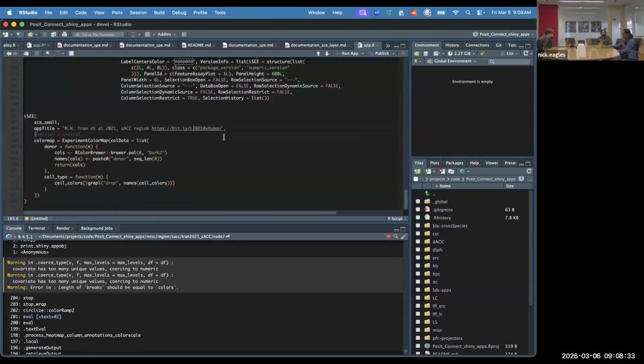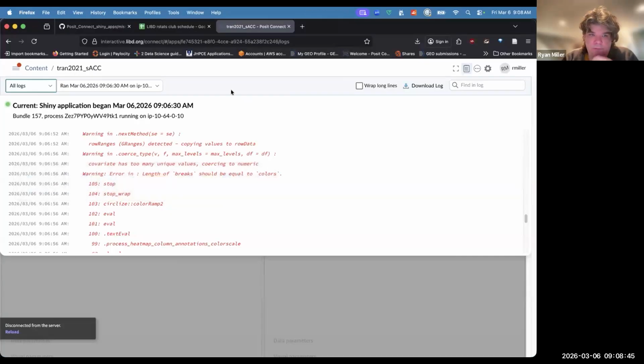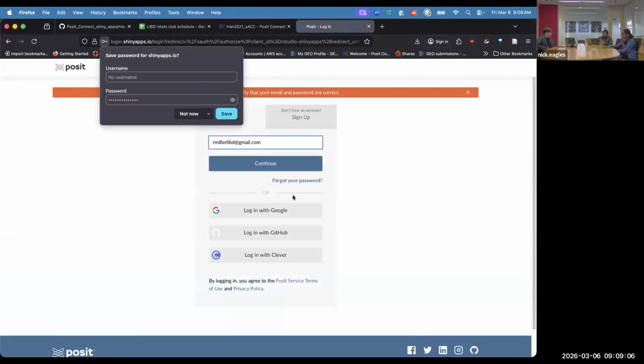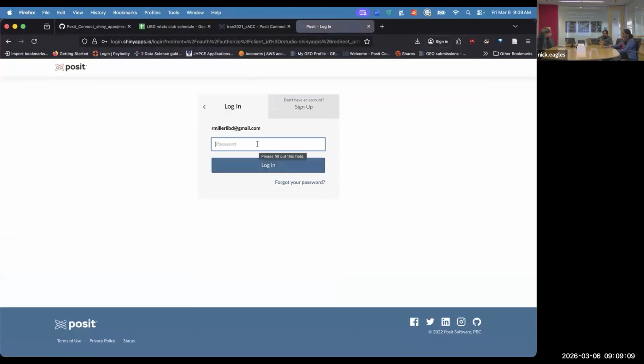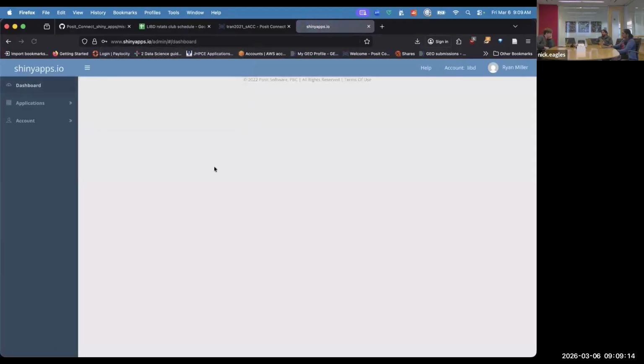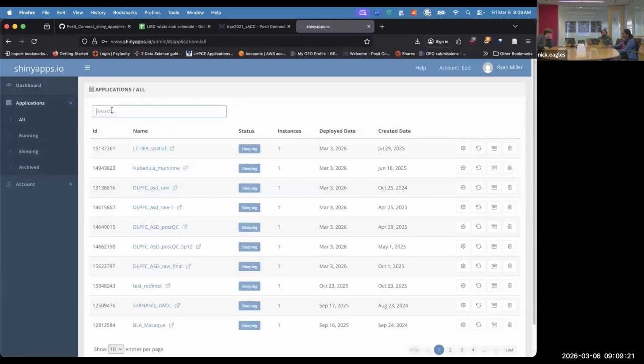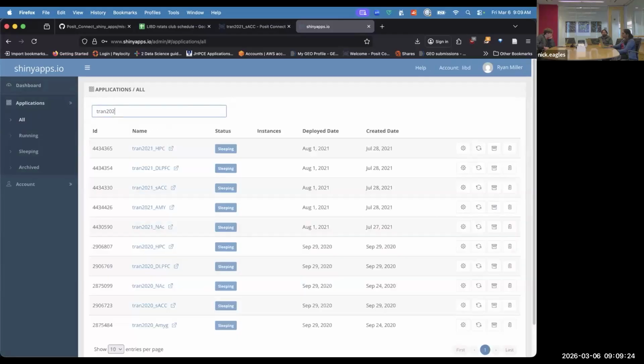Okay. And we'll need you to also open the app that works at shinyapps.io. So one of the other 2021 Tran apps, not from interactive.libd.org, but from shinyapps.io, where it works. And so the process that we're going to go through is like the process that you go through if you're setting up an iSEE app from the very beginning, right? Which is you'll run an iSEE app without any customization, and we'll see how we can customize it.